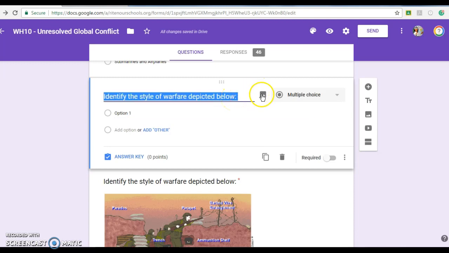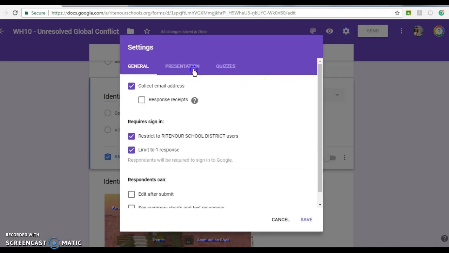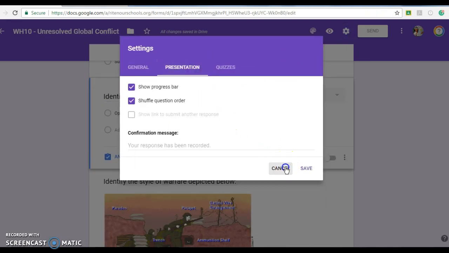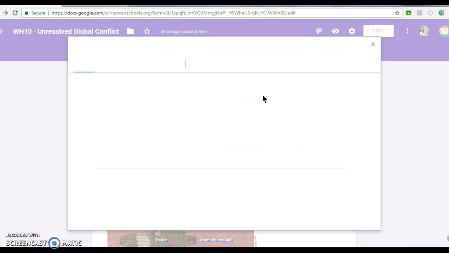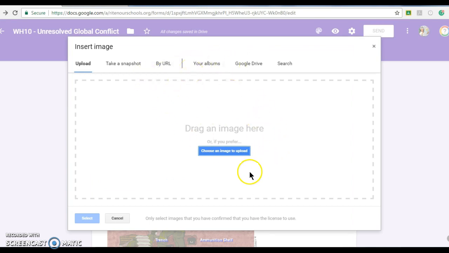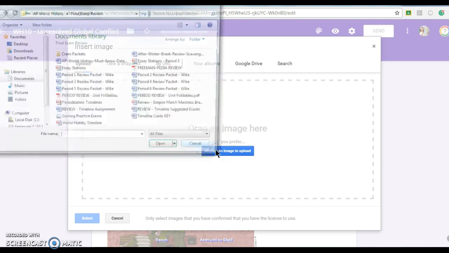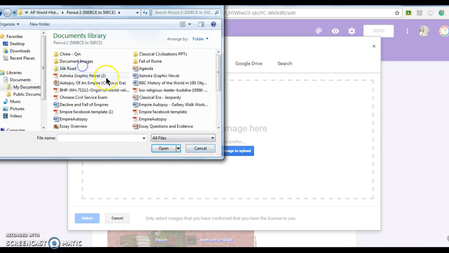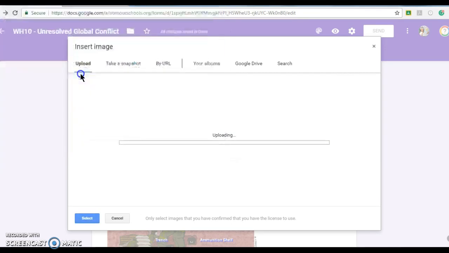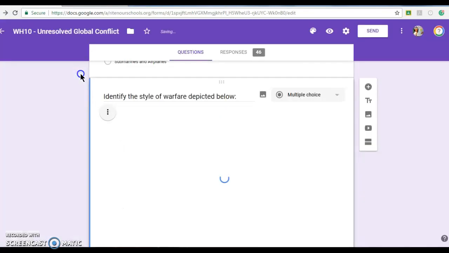Now, to enter a picture. This is important because if you enter the picture separately, when you shuffle the order of the questions in your settings, it will shuffle the picture. So in order to do it so it doesn't shuffle the picture, you click the image here, and then you can essentially select it from your computer or take a snapshot, and that would allow you to enter a picture. So if you click upload and you want to go into your images, you can put in an image and it'll attach it to that question.